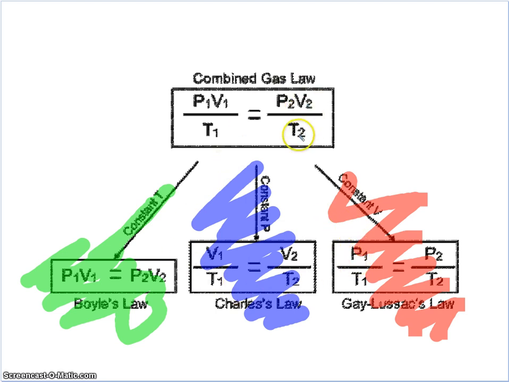Okay. So I guess this makes sense, because think about it. If you have constant temperature, that means T1 equals T2, and they would just cancel out. You could plug them in, but they would just cancel out anyway. But that's only for Boyle's law. If it were Gay-Lussac's law, constant volume, then V would cancel out, and you'd be left with P1 over T1, P2 over T2. But we don't want to actually cross those out.